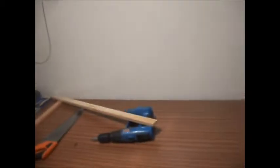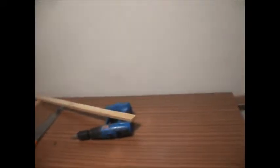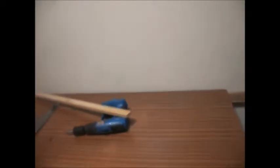I'm also using this block of wood to scratch my leg. Right. Look at him lay on that. I don't know.